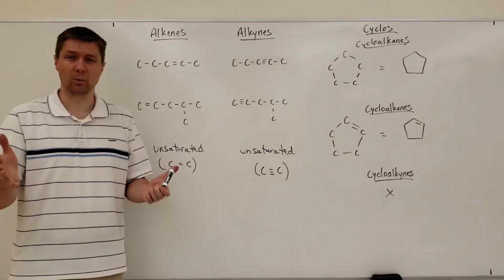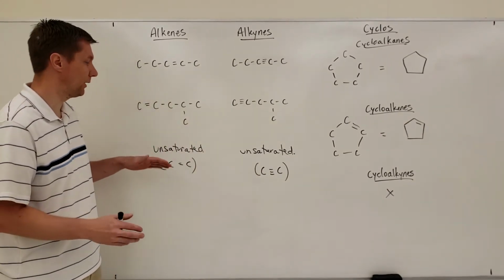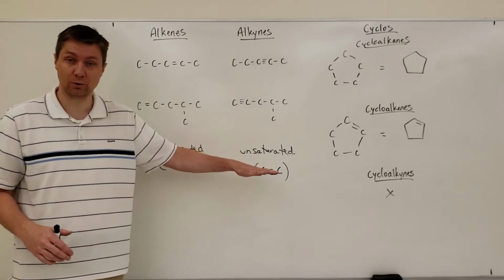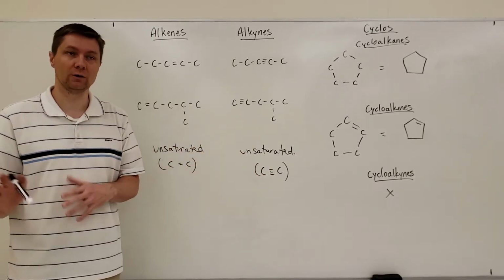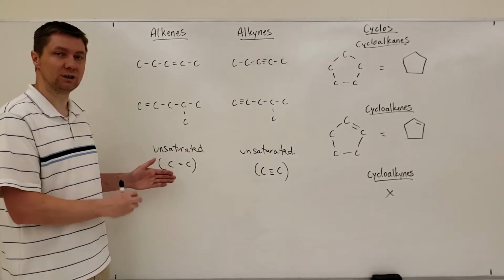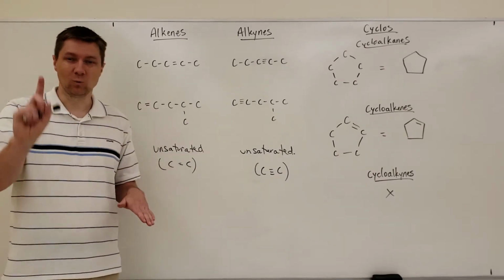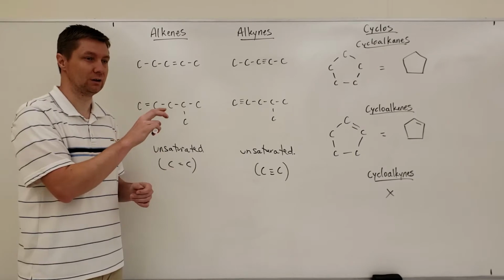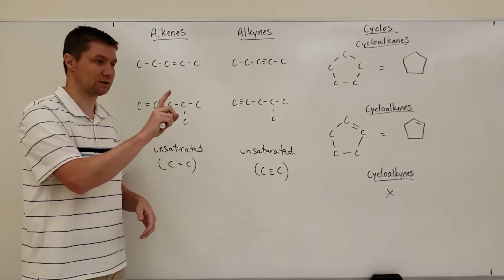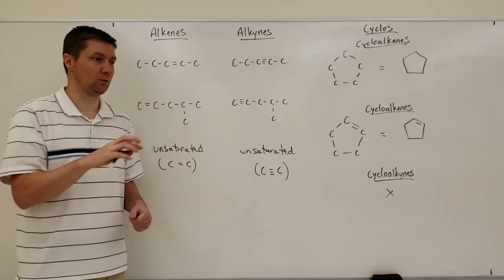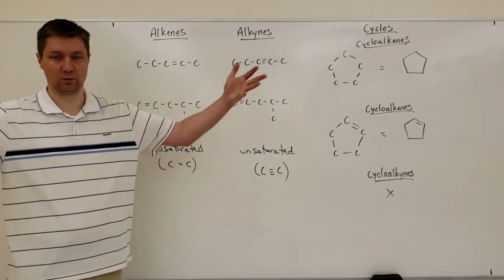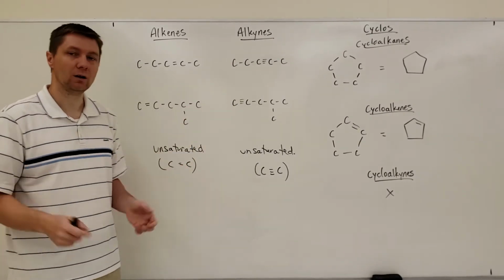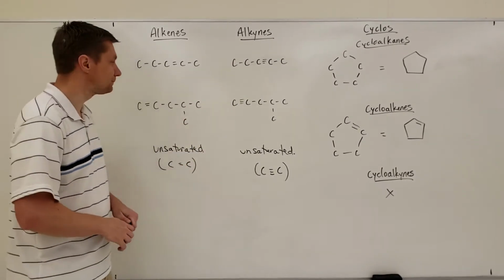For the purposes of Chem 30, you will never see a compound that contains both a double and a triple. It will either be one or the other. And also you'll only see compounds that contain only one double or one triple. You won't have to name a compound that's got 3 double bonds or 3 triple bonds in it somewhere in the big long molecule. They won't ask you to name something like that.